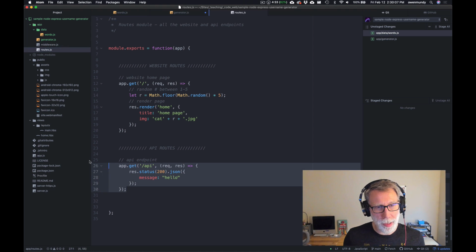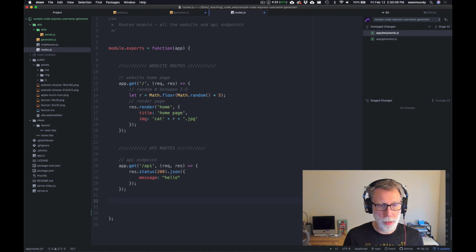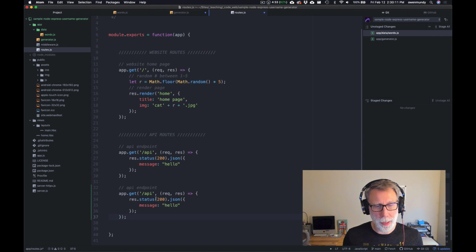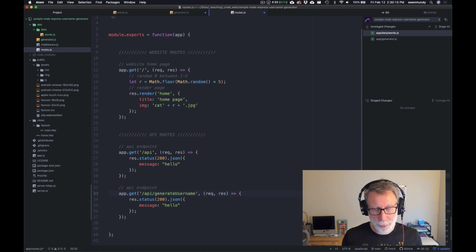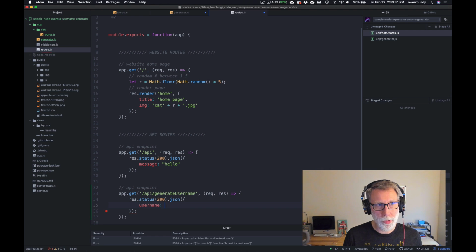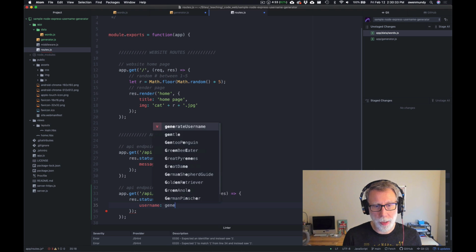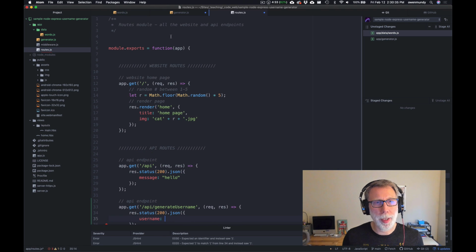So let's go ahead and add that endpoint, and this will be API/generateUsername, and the username inside of the object we return is going to be the data that is returned from the generator. Well, let's come up here and add it first.